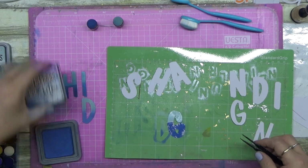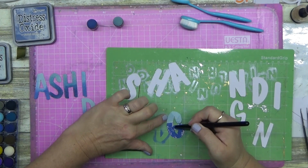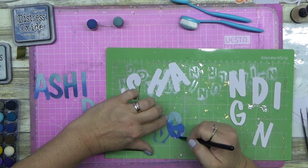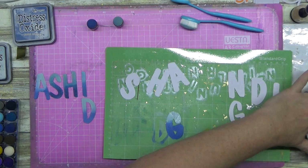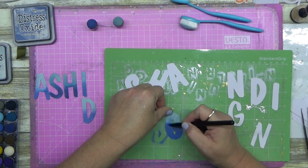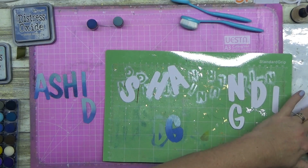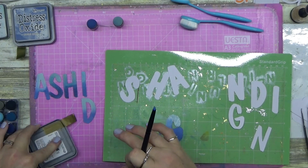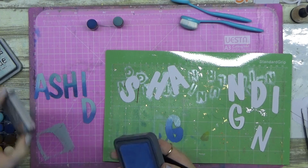Okay, it's direct to surface, but I'm just going to use a mini blending brush just to smooth it out. So all the ink's on there. It's all juicy. It's super thick and lush. So you're going to get a really good smoosh. This is not a technique that I use very often. I will be honest with you guys. In fact, you have probably hardly ever, if ever, seen me do it with the oxides. I have done it with the inks before, but yeah.